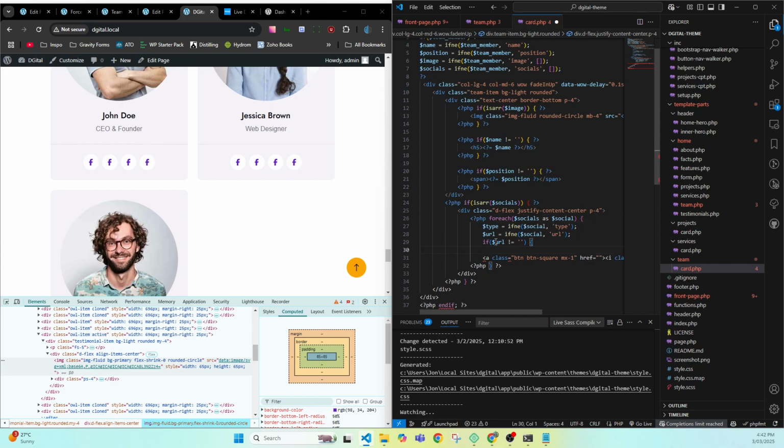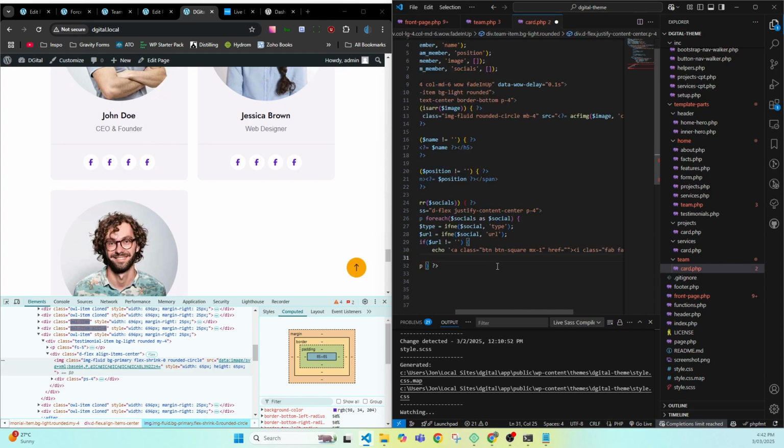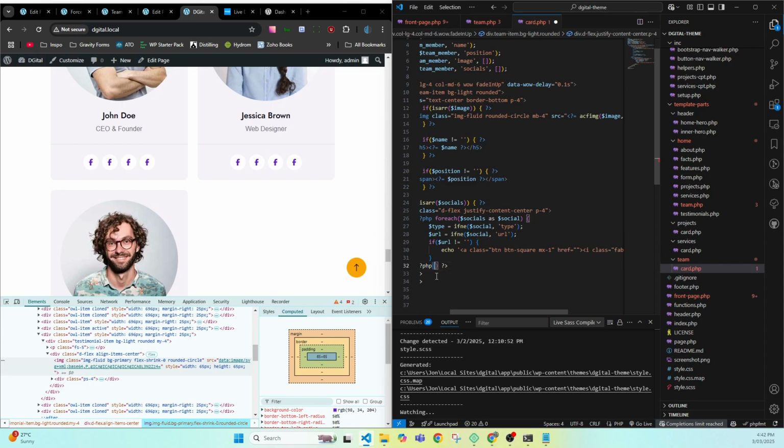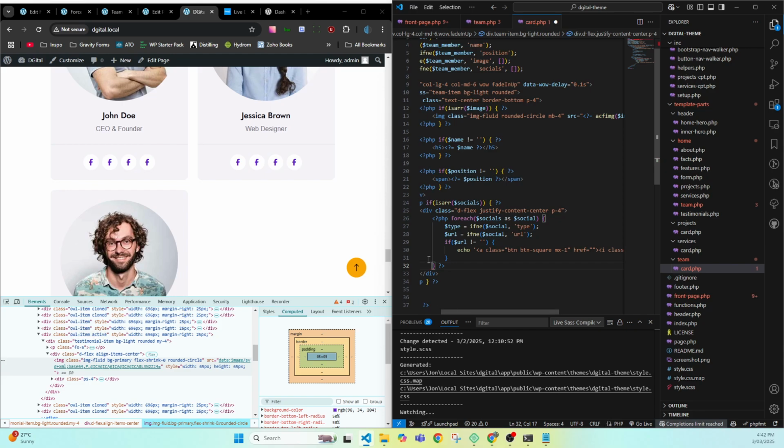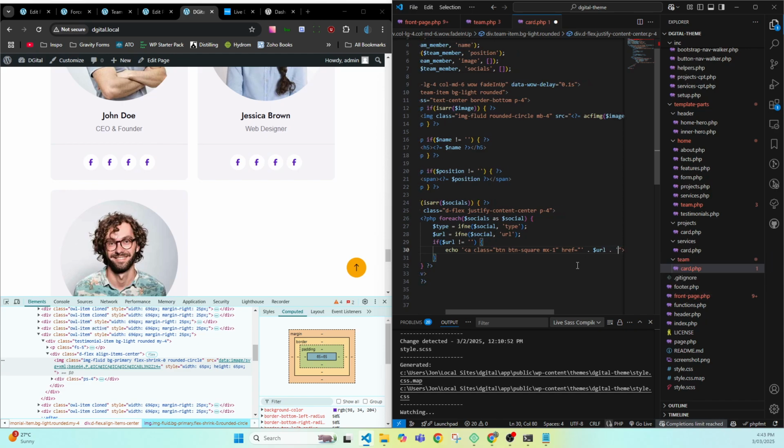If URL does not equal empty, we're going to echo our button. So now we can close off that. There we go. I'll say URL to our href.